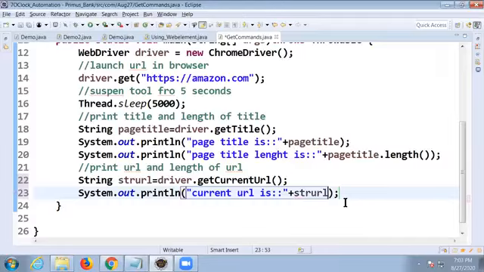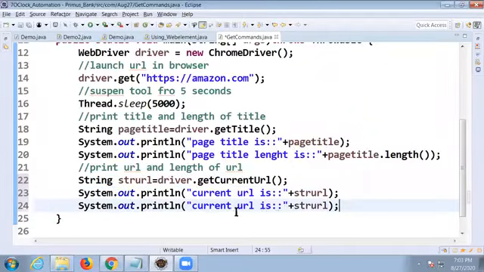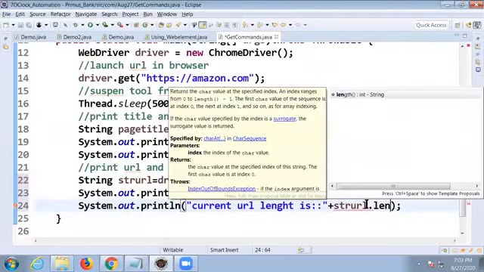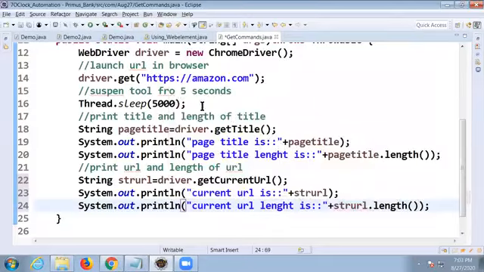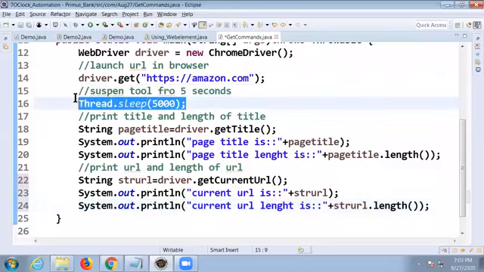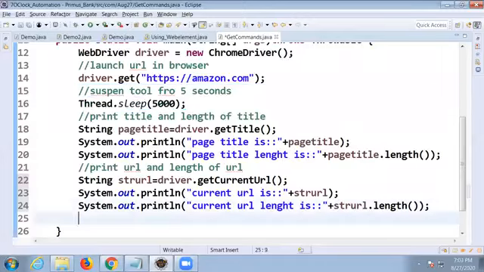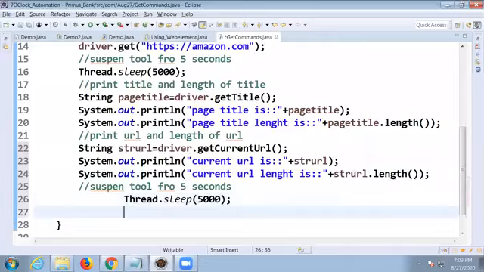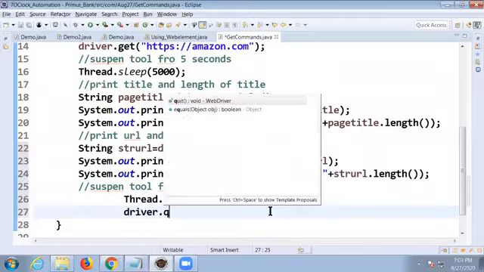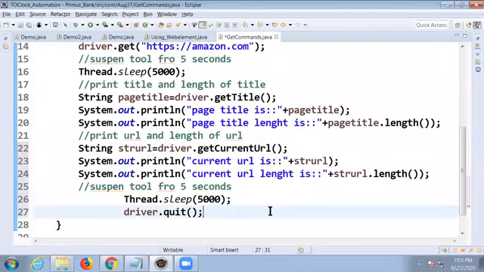Don't waste your time. At the same time, I just want to print the length of that URL also: strURL dot length. And again, I want to suspend the tool for 5 seconds before closing my browser, and then close it. Driver dot either quit or close, no problem.